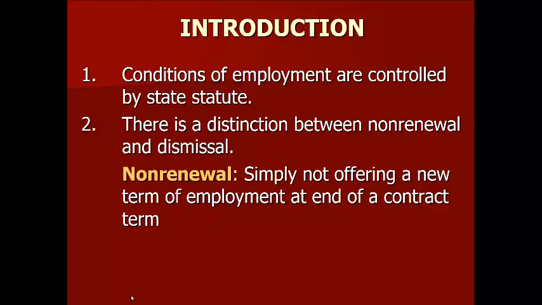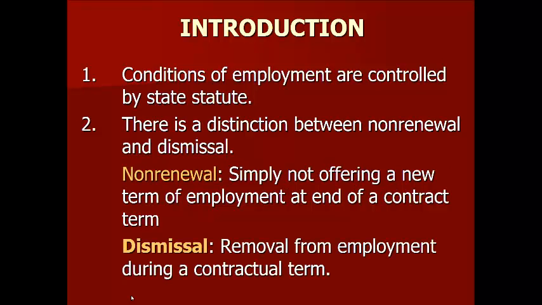Higher ed is a little bit different than this, and the status of tenure carries more weight when it gets into higher ed. But I just want to throw that out there. But non-renewal is simply not offering somebody a contract at the end of their current contract term. Dismissal, on the other hand, is removal from employment during a contractual term. And so a lot of what we're going to talk about is going to be dealing with dismissal.